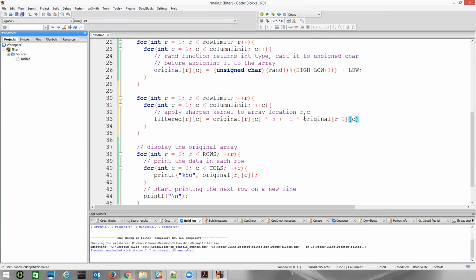It's that index position. Now think about the fact these are unsigned numbers and you're multiplying this by a -1. Is it good to mix those data types? What happens when you multiply an unsigned number by a -1?